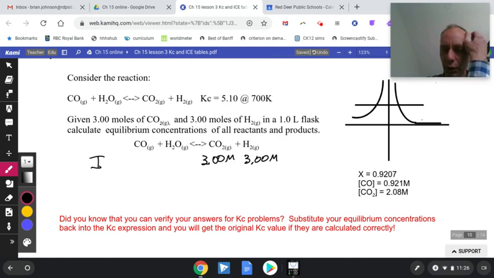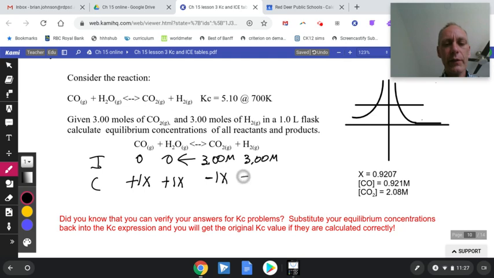Okay, so here's the curveball to this one. We're starting with all product. If you remember on day 1 or day 2, we had those 3 reactions of iodine where we did 3 different things, and one of them was starting with all product. No reactant. Weird, but possible. So on our change with this one, which way is this thing going to move to reach equilibrium? Well, it has to move towards the zeros, so it's going to go in reverse to reach equilibrium. So we're going to be gaining reactant. Gain 1x, gain 1x, lose 1x, lose 1x. These are all coefficients of 1.